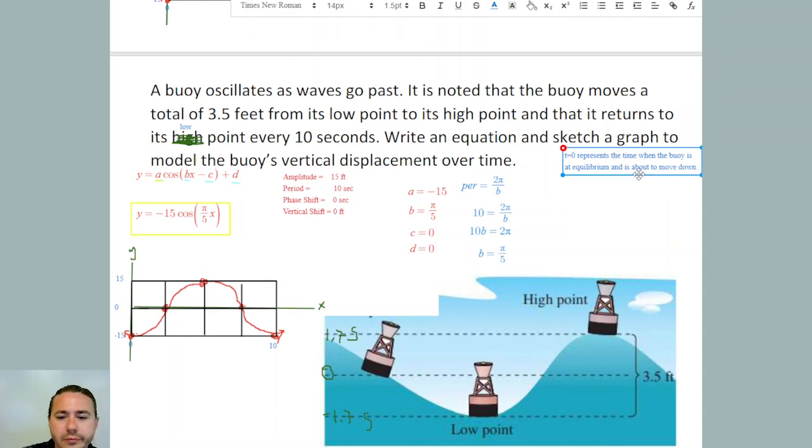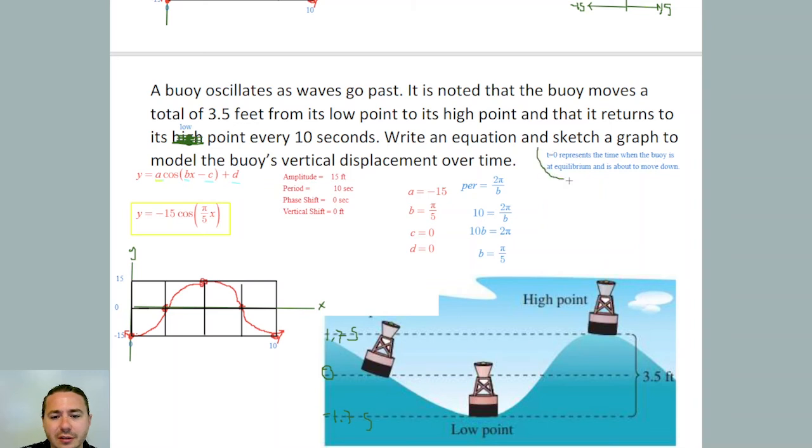Okay. I did not really proofread this before we started here, but that's okay. This is just a little extra info. Since we're going to start at equilibrium, and really that's the whole point of me changing that, we can use a sine function. Our sine function is going to be used when we start at equilibrium.